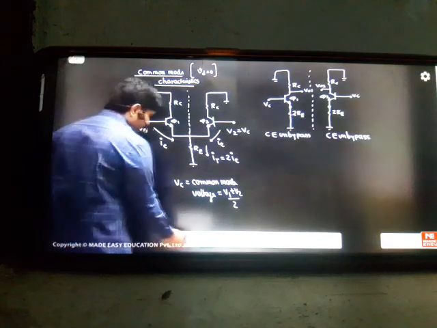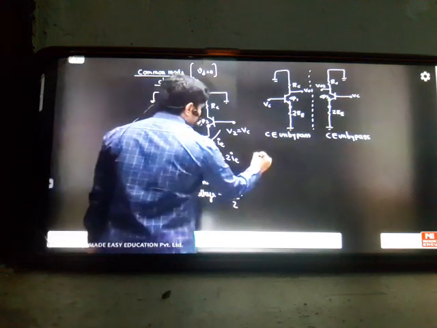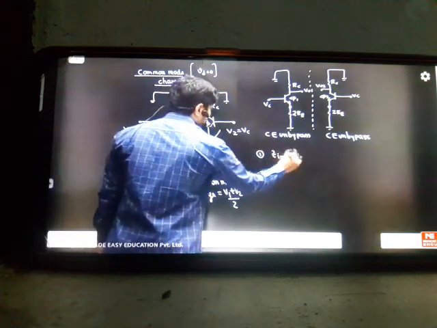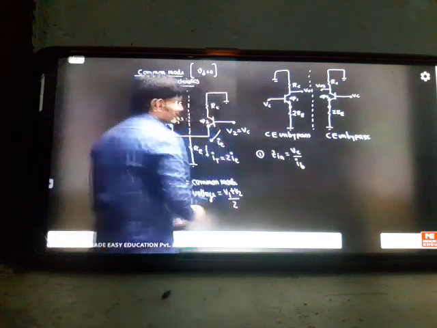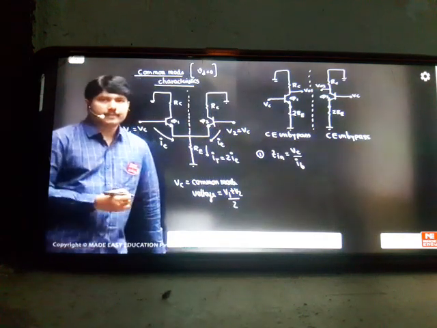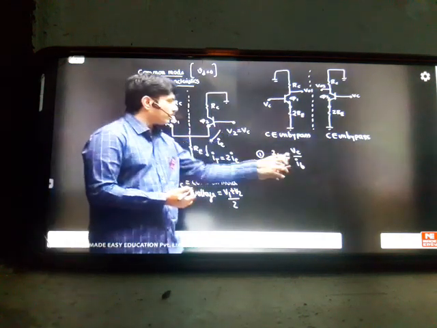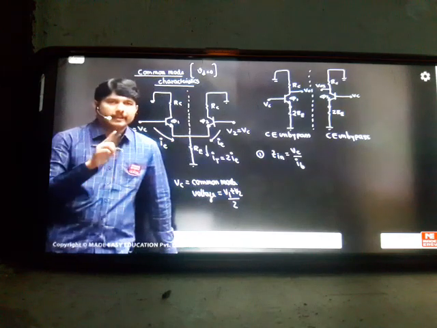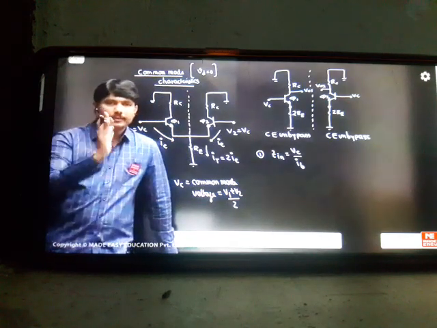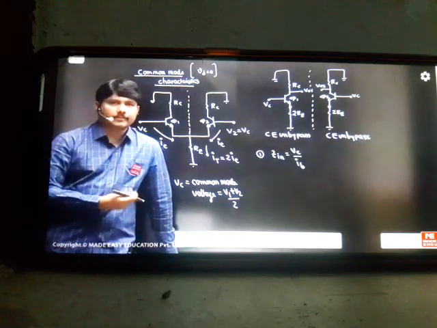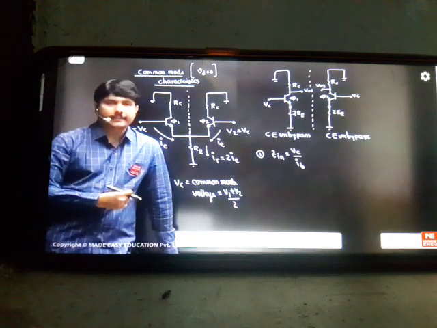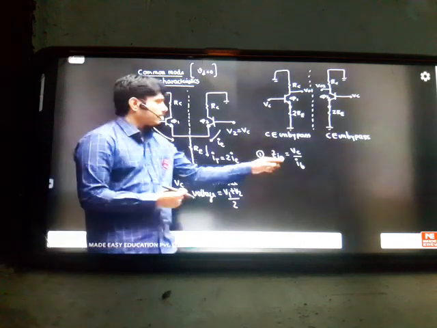Let us do the calculation part. If I want these characteristics, first point, input impedance, the common mode input impedance. So VC divided by IB is the definition. So Zin means just VC by IB you have to calculate. Here there is no problem because only one input impedance, if you can solve, I think your answer is completed. Previously it is not completed because of VD by 2 there. Here VC only. You're talking one side, VC by IB, if you can solve, you'll get the input impedance in common mode. Here no problem. But previously it is VD, here it is VC. So that's why this answer you have to finish off.